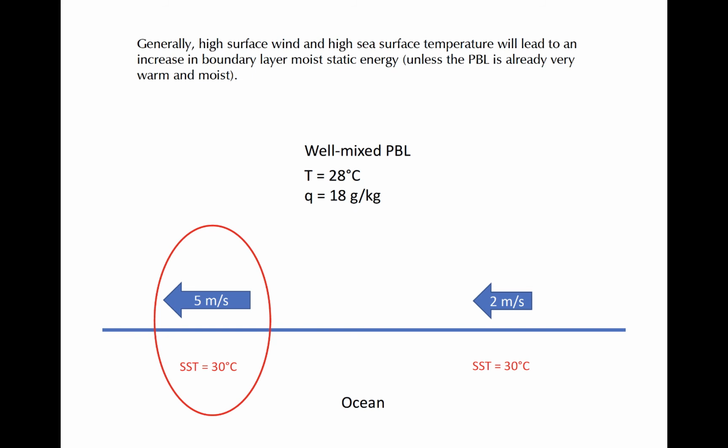You hopefully figured out quickly that given the same SST, the scenario in which the near surface wind is higher will experience the greater flux of energy from the ocean to the atmosphere. In other words, all else being equal, a strong, steady boundary layer wind can support growth of convection through enhancing surface fluxes. This is generally true for typical wind speeds observed over tropical oceans, although the effect of wind on fluxes becomes more complicated at high wind speeds, such as those observed in tropical cyclones.